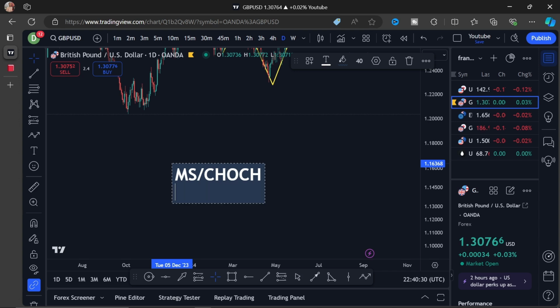And then anywhere you see BOS, as we all know, BOS stands for break of structure. It simply means the market is continuing its movement. And then anywhere you see dollar signs, know that I'm referring to liquidity, because I'm going to mark them out whilst we are doing the video and I don't want you to get confused. So know that MS stands for market shift or change of character, BOS stands for break of structure, and the dollar sign stands for liquidity, because liquidity is free funds in the market.